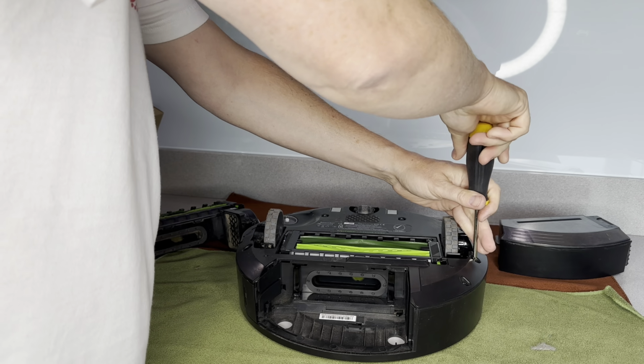Not sure whether you can hear me over the noise of the Roomba, but I can confirm this one is much better than the old one. Can you remember the green brushes on the bottom? They're like a rubber thing. The old one, bless it, has got a single rubbery one and a bristle one, which works brilliantly. It's a fantastic machine, especially for its age, but this one is a much better cleaner. Just thought I'd give you a little update, because I've been playing with the thing for the last 10 minutes. Quite impressed with it as well.